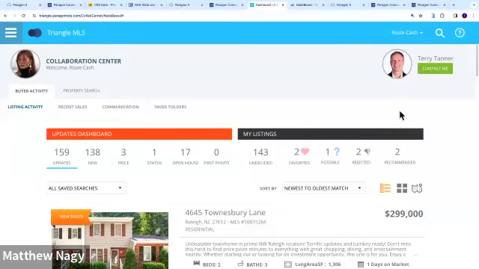Thank you. This is really basic, but when I go to my home page, I don't have a block to enter a property address, and I don't have any of the icons like the search. So across the top, if I click on this power search button right here, now I can add an address right there. If I want to do a map-based search, I could tap on the icon right there. It takes me to a map-based search. If I want to do a full search, I can plug in the criteria.